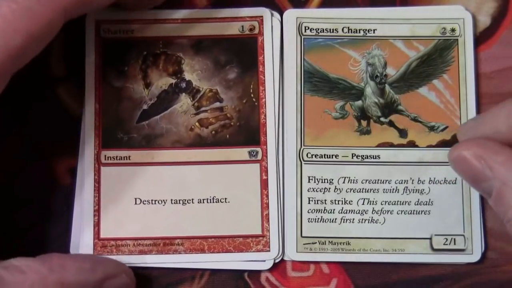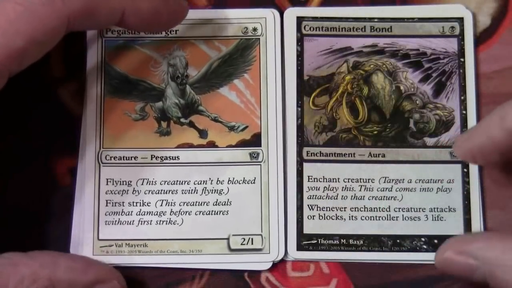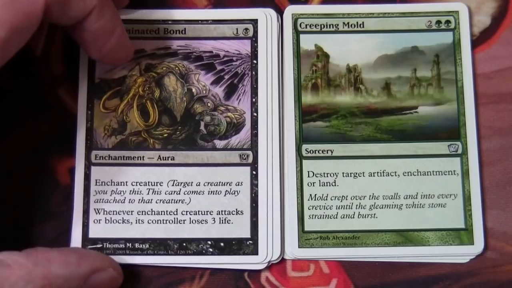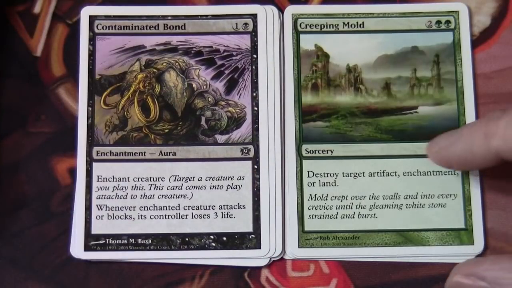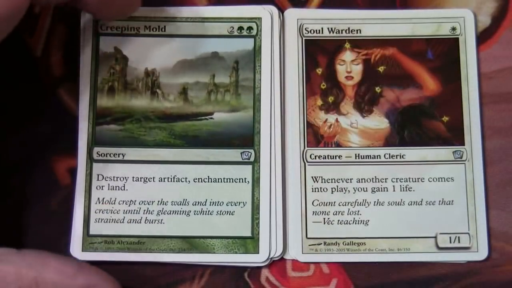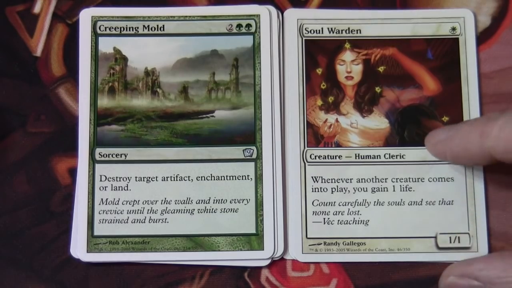Pegasus Charger. Contaminated Bond. A Creeping Mould. 3 and 2 green. Destroy target artifact, enchantment or land. Soul Warden was in the set, so single white, 1/1. Whenever another creature comes into play, you gain 1 life.